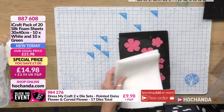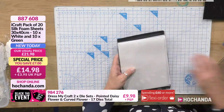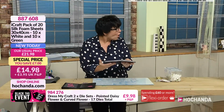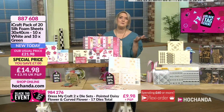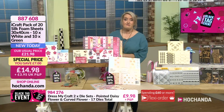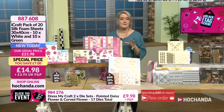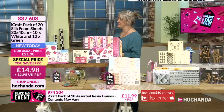I could put some more on, but I don't want to risk anything with that. I'm going to pop them through my die cutting machine. And this is nice as well, because you're using the smaller plates. So if you have got a smaller die cutting machine, you're thinking, well, I can cut lots out with an A4 plate. Even if you've got the A5, Karen's showing you here, you've got all of those florals. Again, magnetic sheet, perfect way to work with these, so it lessens the risk of them moving around. And I can't wait to see it cutting through 4 of those layers. 4 layers. It did sound a bit cronky, but that's because it's brand new.